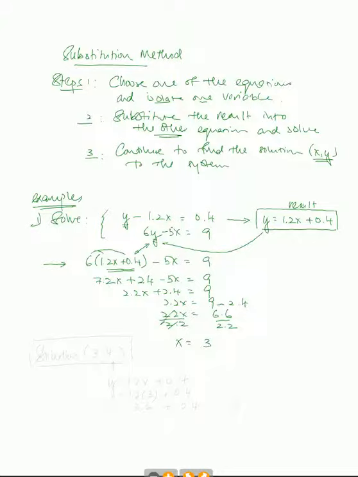But remember, for you to say it's a solution, you need to have two numbers. It's the x followed by the y. Okay, so what we found is only x, so put the number in the first spot. And to find the second number right there, you have to use the equation. And I'm going to choose my resulting equation, which says y equals 1.2x plus 0.4. And since x is 3, that means I need to multiply 1.2 times 3, which comes to 3.6 plus 0.4, and that makes it 4. Okay, so that's how we say the solution is 3, 4.